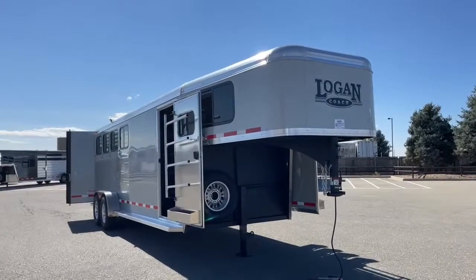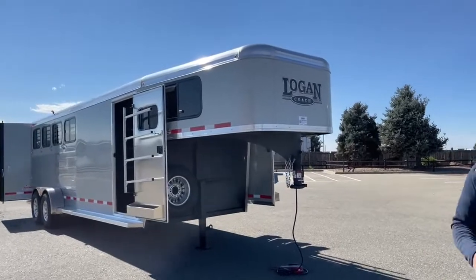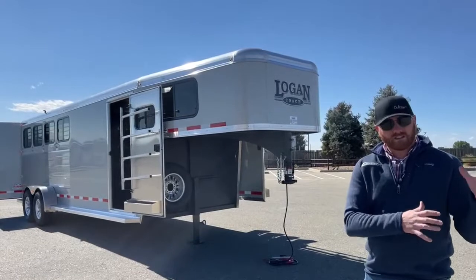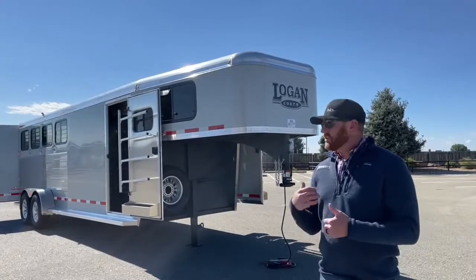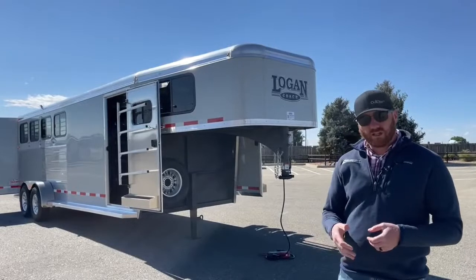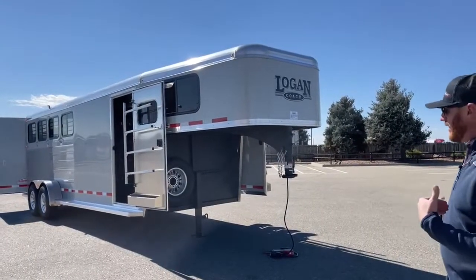Let's talk about how this is equipped, because this is a really cool and unique trailer from the standpoint of those dual tack doors. A lot of times we've moved away from driver's side only tack doors because we try to avoid you being on the side of the road with that tack door on the traffic side. We usually put a lot of emphasis on the tack door on the curb side — so if you have to hop in for a spare tire or something, you're dealing with the curb side, away from traffic. But this one's really cool because it's got dual doors, so you can tack on either side of the trailer.